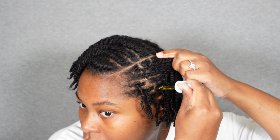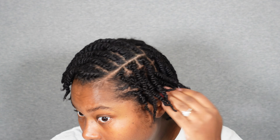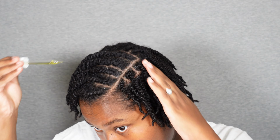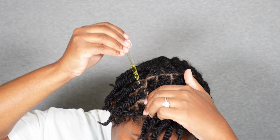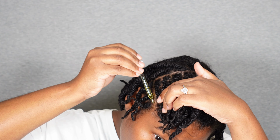I don't want to forget one product I did use when my hair was done after I installed the twists. I used the Too Soothing Mint Serum. Now this is perfect for your scalp if you need a renewal and if you need shine. This is enriched with great ingredients. The base of it is grapeseed, castor oil, and hemp seed oil, but they also have great extracts like peppermint oil, rice bran extract, tea tree oil, and even radish seed extract.